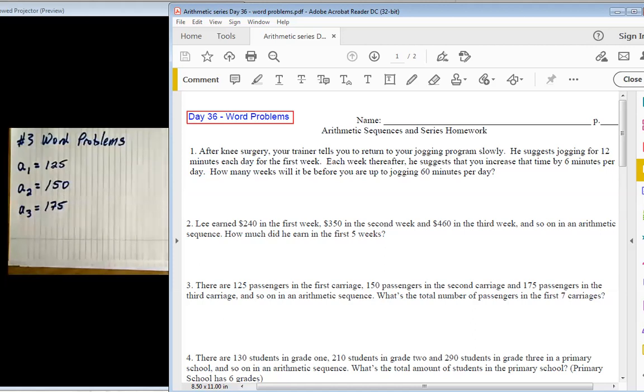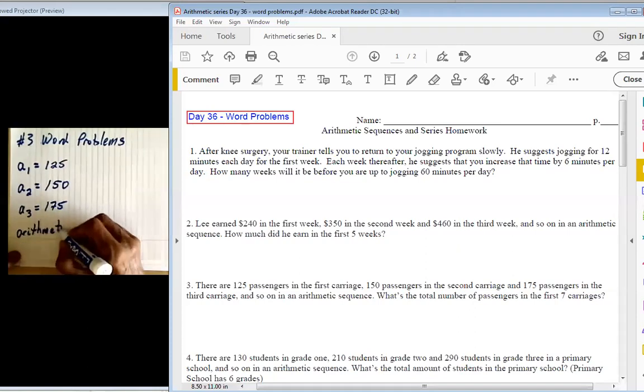Okay, so notice we pulled some of our numbers out of there. It says officially that it's arithmetic, and so that's important for us because that means we can use the formulas that we've been using. If it wasn't arithmetic, we'd have to use some other ones. Okay. But now then, what's the actual question?